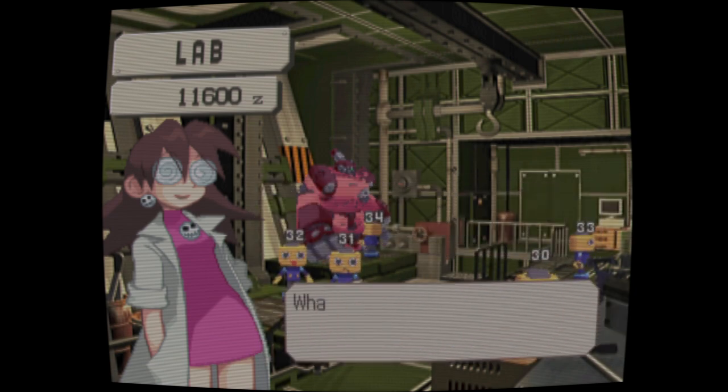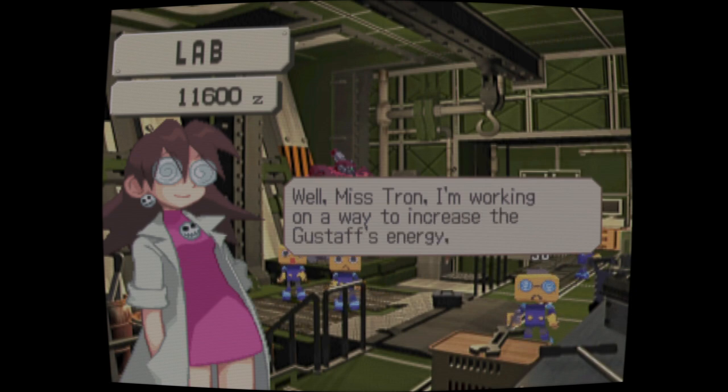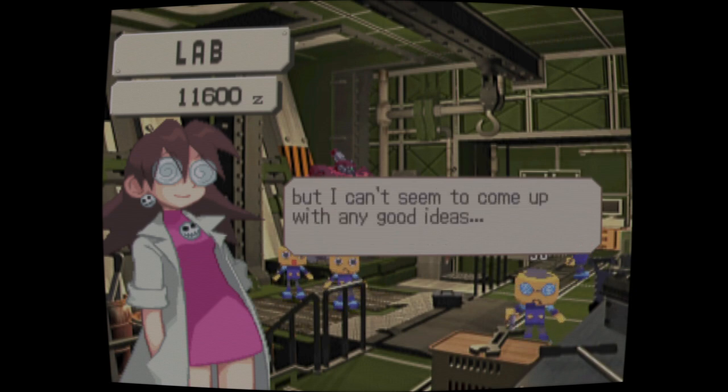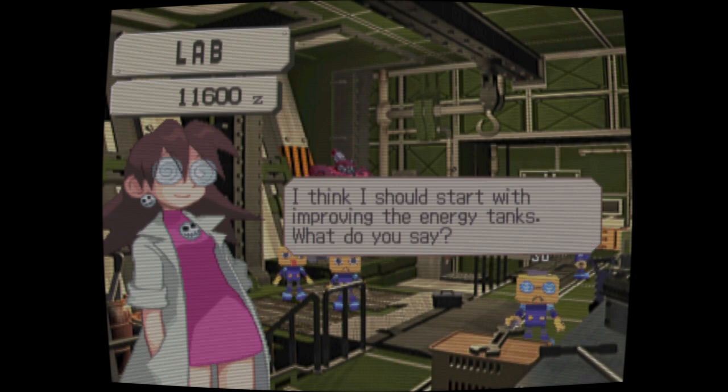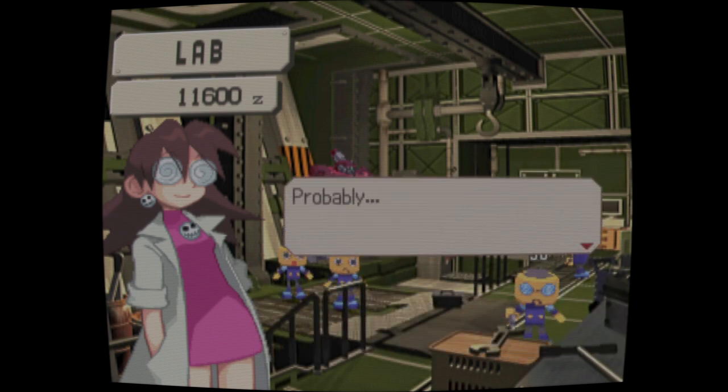30. What is it, 30? Well, Miss Tron, I'm working on a way to increase the Goof Staff's energy, but I can't seem to come up with any good ideas. I guess you start with improving energy tanks. What do you say? That sounds a good idea, but a car probably costs a lot of money. Probably.